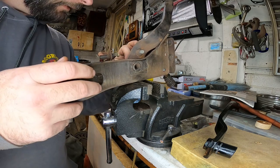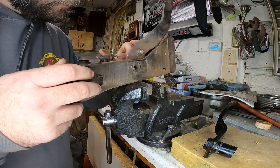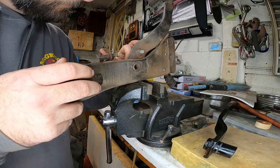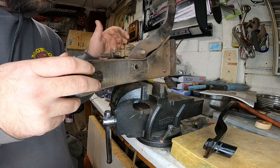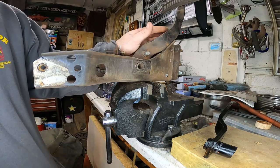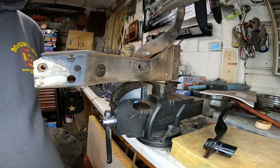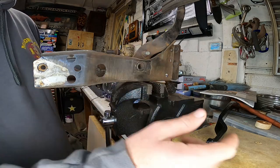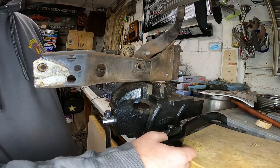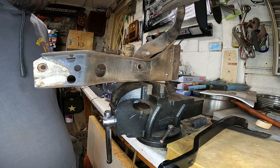And it looks like there's two plastic washers on each side of this. So, all right, don't forget to put those back in. And then we'll grease it up too on the inside on this new one, or our new old one, and slam her back together.